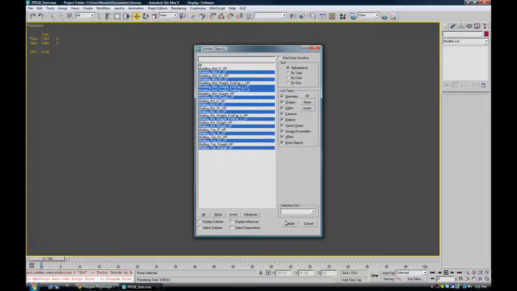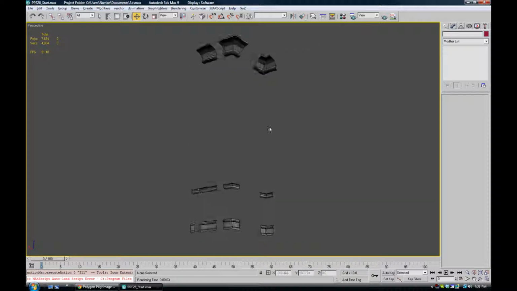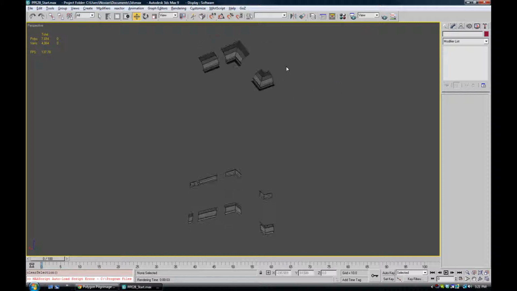Now the concept here is I have all of my low poly objects here, and I want to unwrap them, but you don't want to do them one at a time. You want to do them all on one sheet. They all should share a texture space, especially something like this. This is a piece of molding where the pattern is going to be repeating, so it's best to have them all together on a sheet, close together. You can paint across the pattern one time, and it repeats and repeats seamlessly.